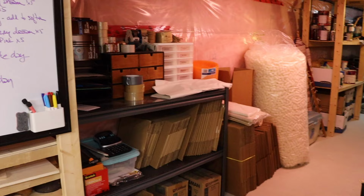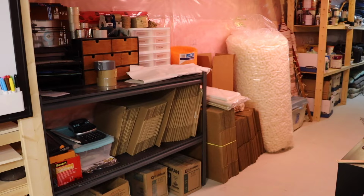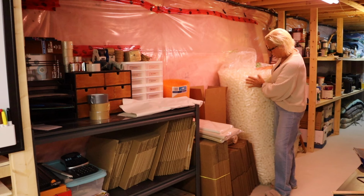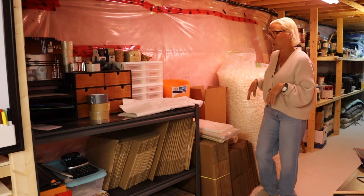Where I keep my shipping materials. So again, if you are going to be shipping anything, if you're going to have an Etsy store. So this is packing peanuts. These are biodegradable. This I got from Staples, and I like it because I can order one bag rather than having to get too many because of space. I don't want to have all this with packing peanuts.